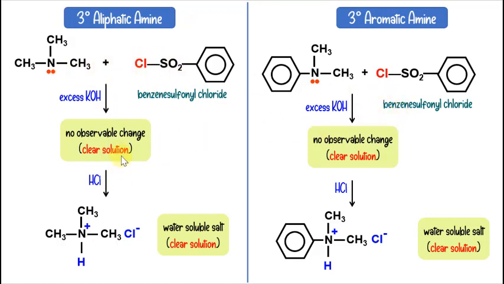So and then for the second step, when we add hydrochloric acid, since this is a tertiary amine, dia ada lone pair pada nitrogen, so the lone pair can be donated to the H plus. So dia akan buat reaction, a water soluble salt will form. Still clear solution. Same goes to tertiary aromatic amine.